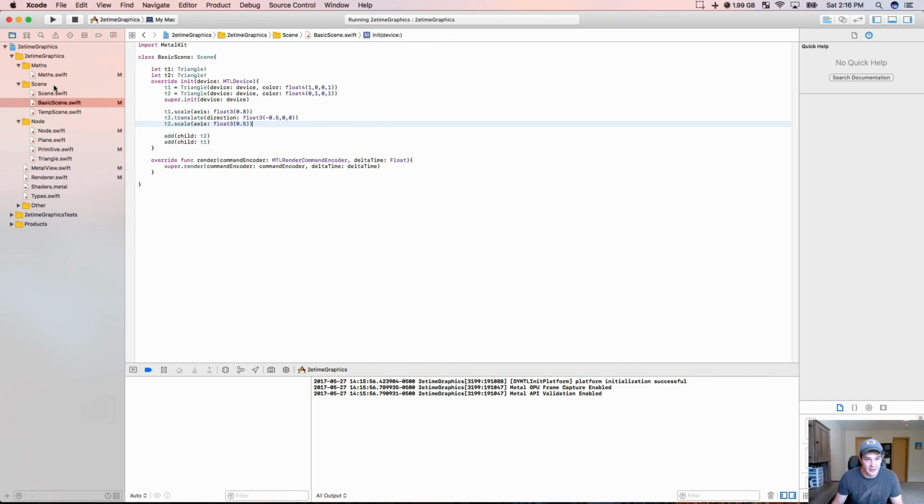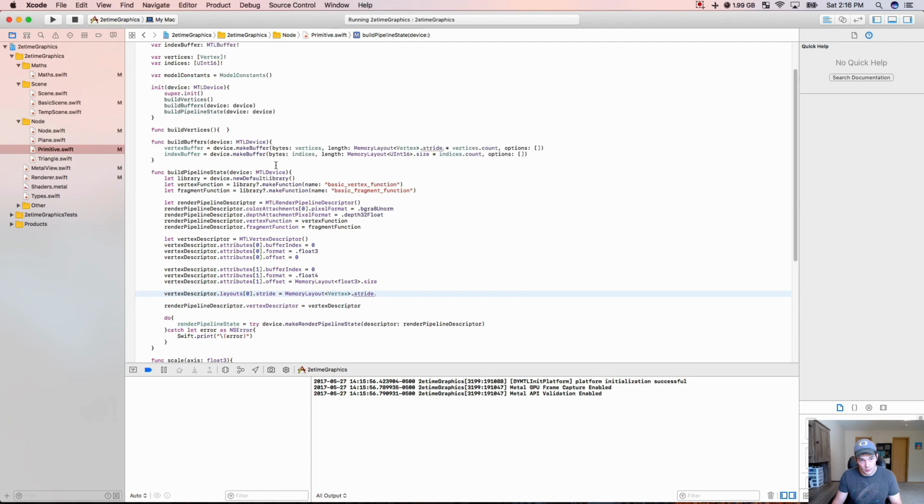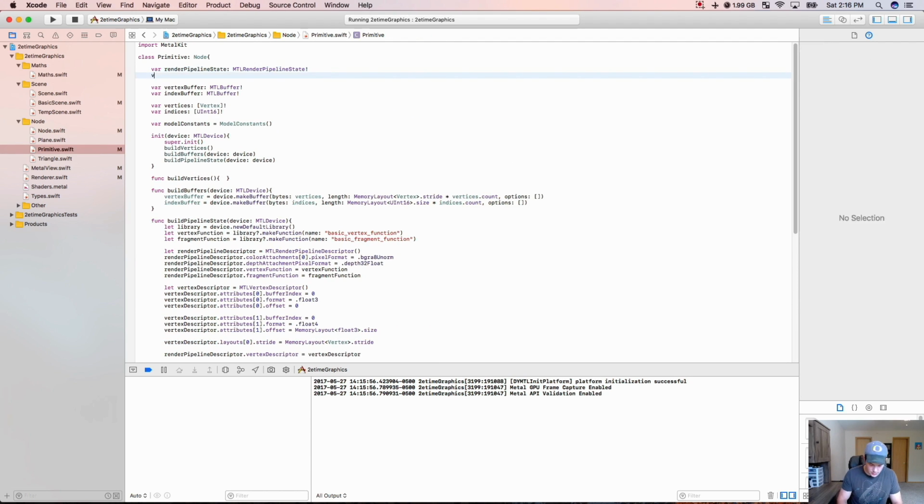So we've said what the pixel format is. Now let's set it. So we've got to go to our primitive. And right here, we're doing our vertex descriptor stuff. That's cool. But we're now going to need something called var depth stencil state, MTL depth stencil state.